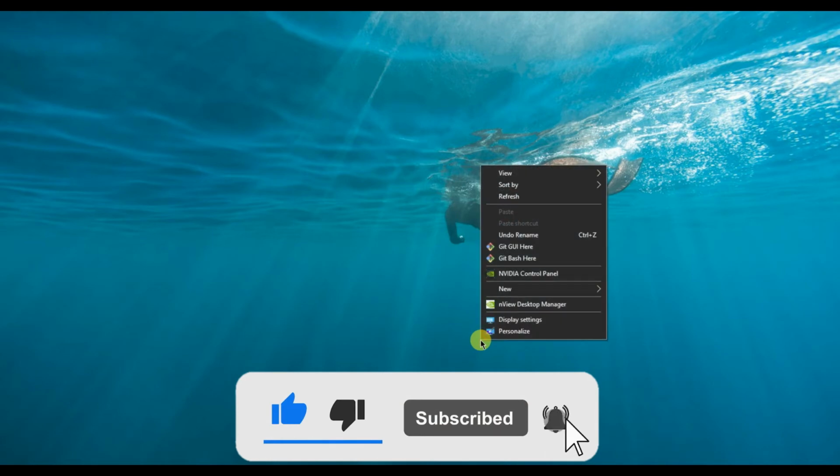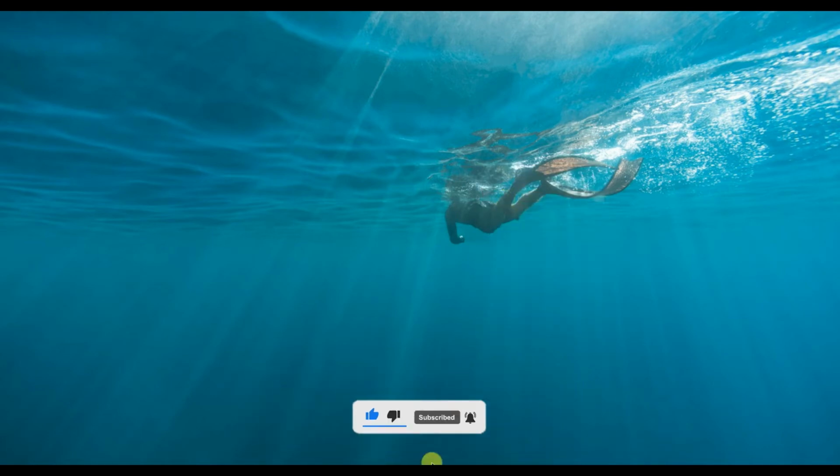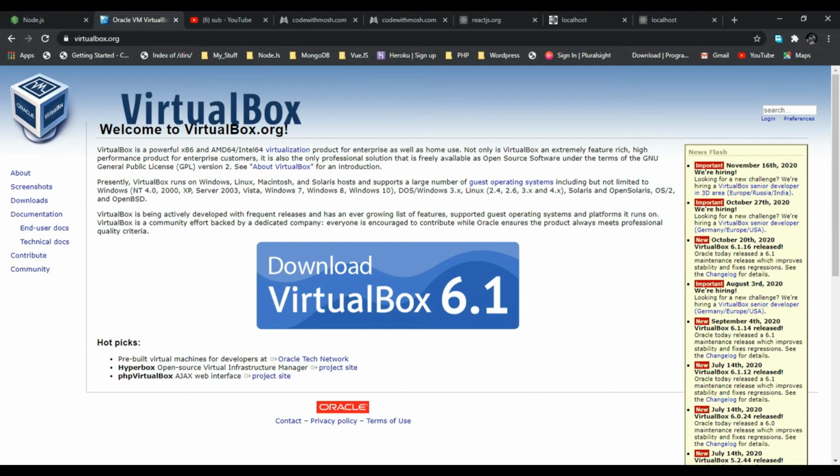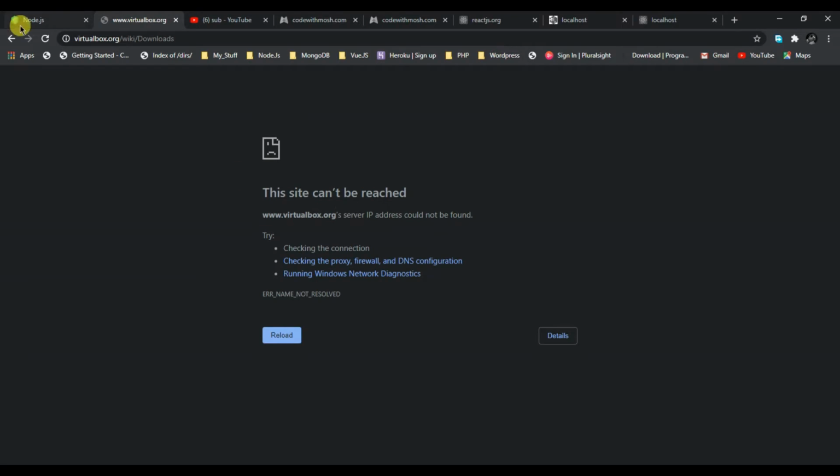To actually install VirtualBox, it's good you get the latest version of the software, and you quickly have to move to your web browser and log on to virtualbox.org. As you can see here, from there you move to your main page. You have download VirtualBox. We have 6.1 as the latest version, so you click to download that.